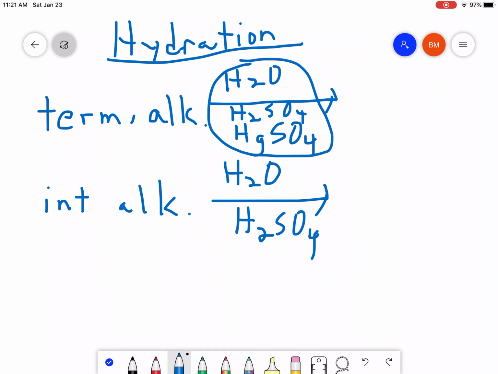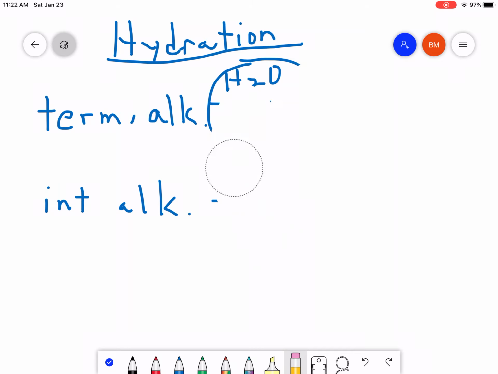It can be a little confusing because if you go through the mechanism of this, mercury sulfate actually does not appear in the mechanism. It doesn't really do anything as far as causing new bonds to form or old ones to break. It's just basically there to help stabilize a particular transition state. So you don't see it in the mechanism. You just have to remember it's got to be there. So that's one place where it's a little bit different.